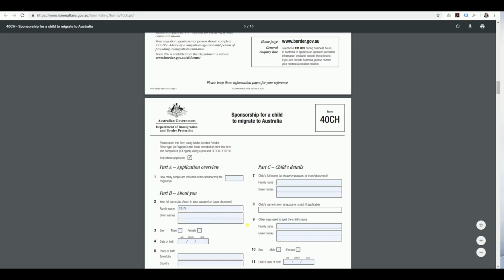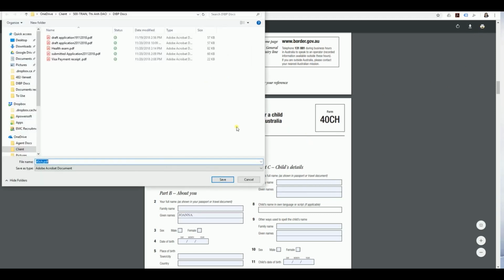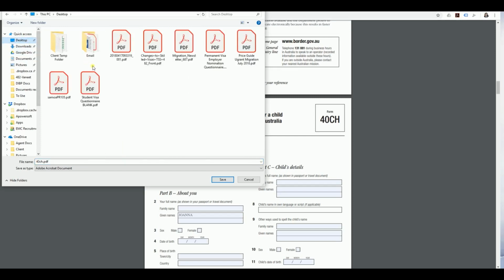Now, if we right click this, we're not able to save it. We need to save as something. Let me have a look. Let me save in my desktop.